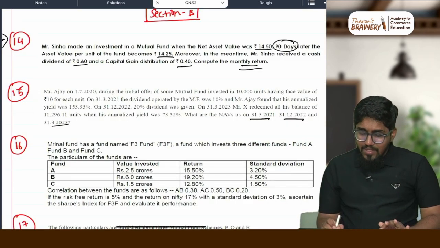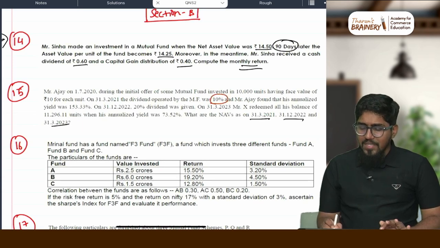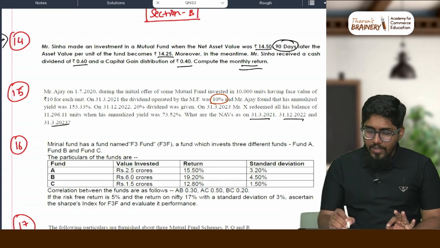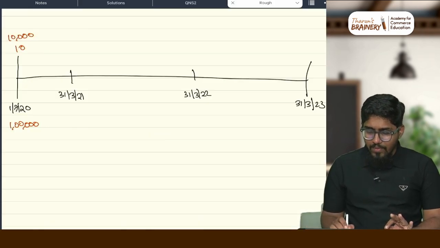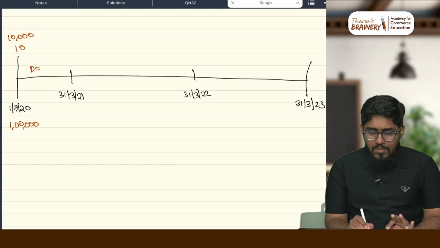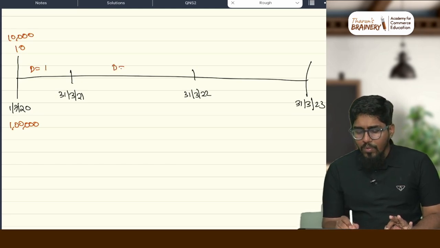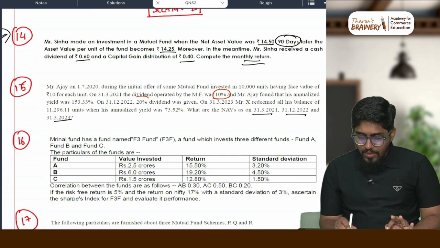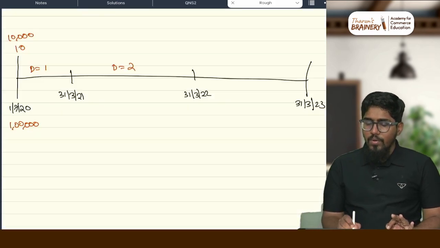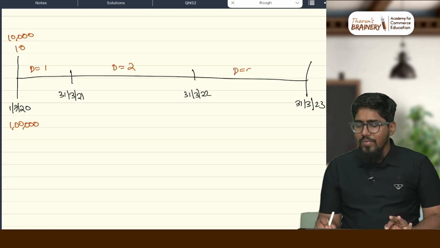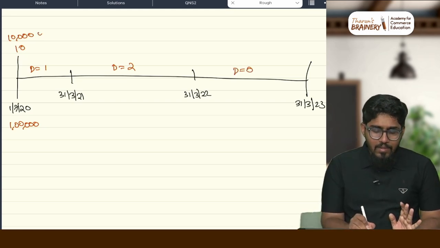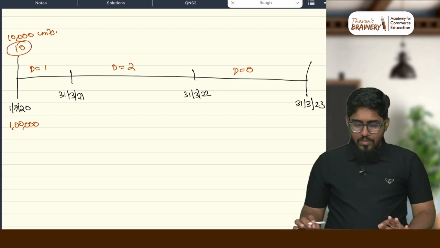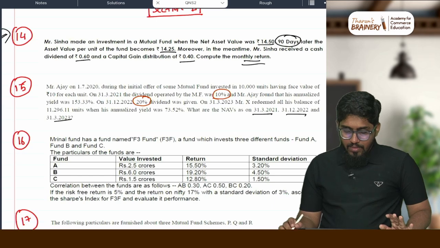Now, what is it telling? My annualized return, and they have paid a dividend of 10%. See, a dividend percentage given is always on face value. So 1 rupee dividend they have given on 31/3/21. So during the year 21, your dividend was 1 rupee. During the year 22, your dividend was 2 rupees, because as on 31/22, a 20% dividend was given. And here no dividend, because nothing has been given. Clarity? This much clarity you should be having.